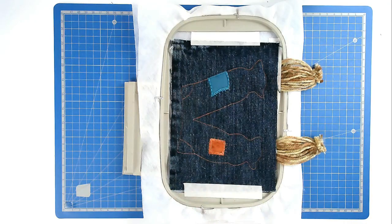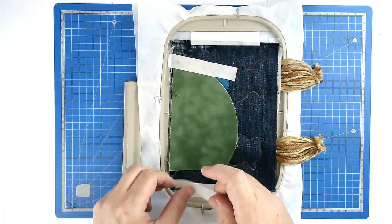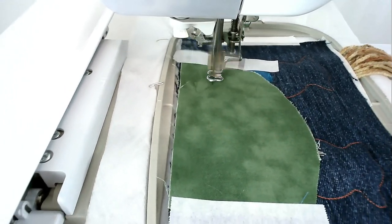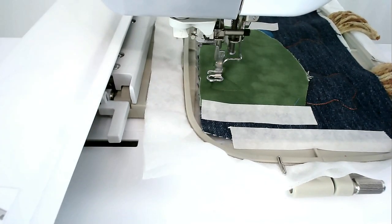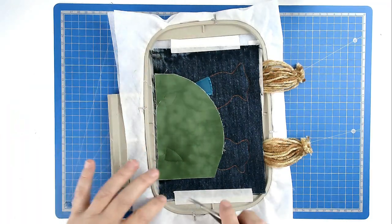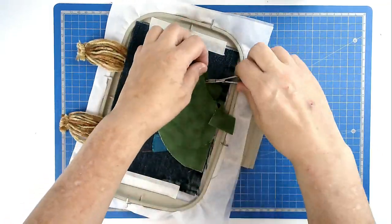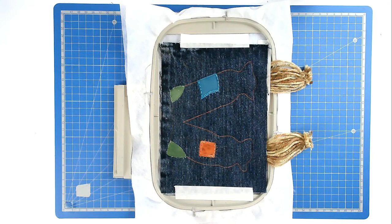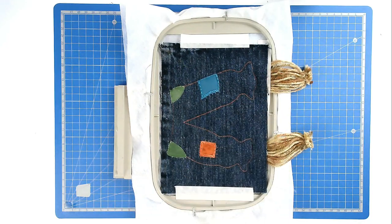Place your fabric for his pockets over the outline and tape it in place. Load an appropriate thread colour into your machine, then stitch round number 8 to secure it. Trim away the excess fabric from around the edge of the pockets. Pop your hoop into your machine and stitch round number 9, and that's going to do the satin stitching on the edge of his pockets.